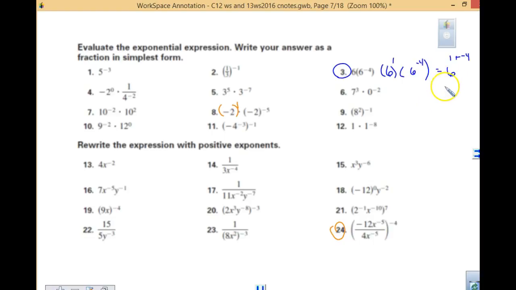So if I'm looking at that, I should have had 6 to the negative 3, which is equal to 1 over 6 to the third. Okay? So if we're seeing one like that. Now, number 6 here, when I take 0 times something, I should have got 0 for an answer as I was doing that. Okay? Other questions on your review as you are looking at these before we look at what's on the test?